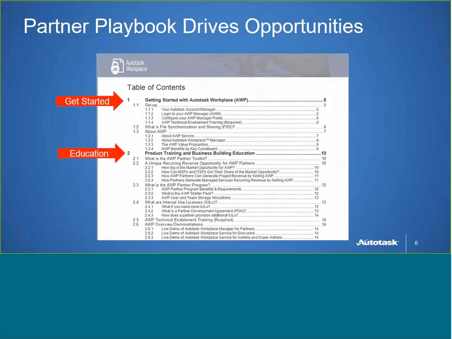As you're seeing here, we have a Getting Started section, which is how to actually go through and set up the service, as we just talked about a moment ago. Education on product training, as well as building education within the organization. You see we have live demonstrations, specifically how you can make money, how partners generate revenue by selling workplace.